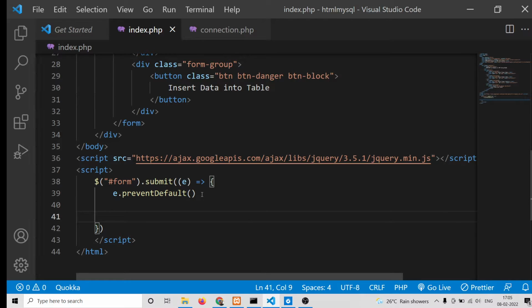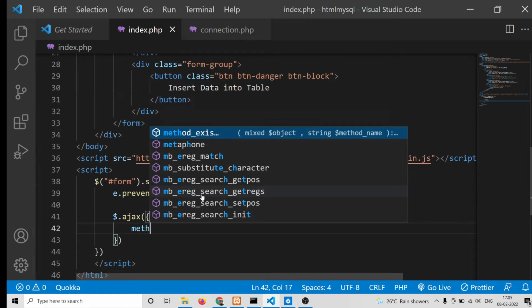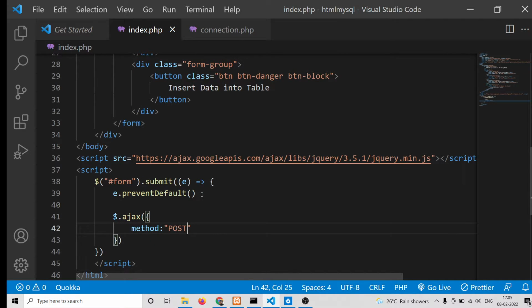After that, we can make an AJAX request. You can do this using $.ajax. The method will be post, and the URL will be insert_data.php.